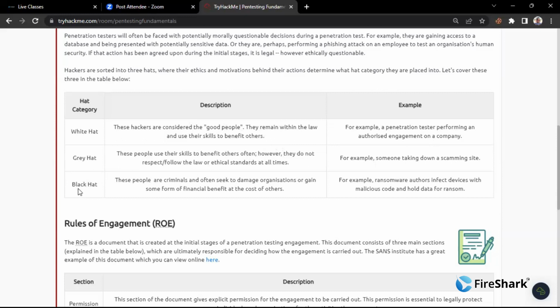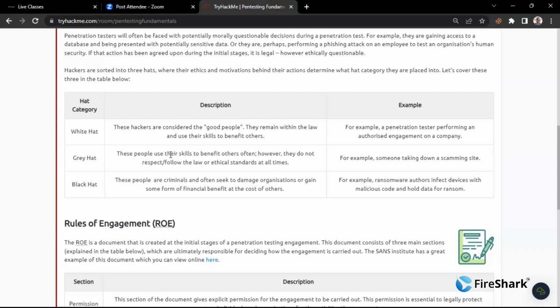They hack the system so that they can gain various information about the owner, and they can use that information for malicious purposes. Black hat hackers are basically the bad guys.